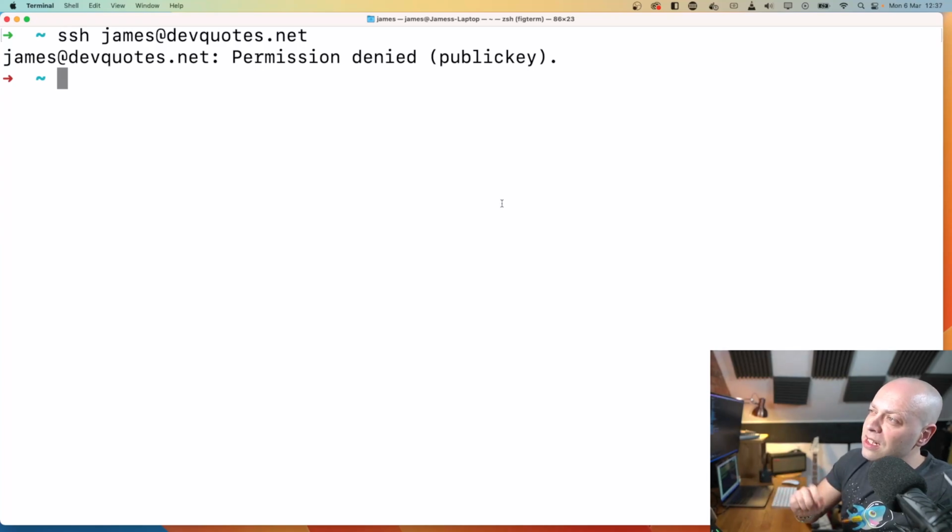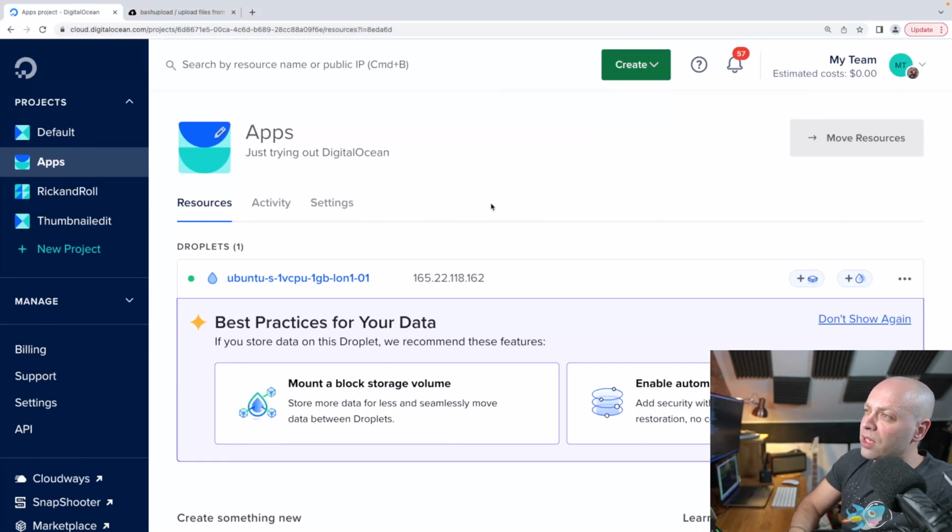Because we're using DigitalOcean to host this devquotes.net domain, what we can do is go onto the DigitalOcean dashboard, and we can work with the SSH keys here. It's not quite as simple as you might think, but I'll show you the exact steps that you need to do. It's probably worth saying that if you're not using DigitalOcean and you have another hosting provider that hosts your Linux servers, then they'll probably have some similar process to this. So you might just need to tweak some of the steps and look for the things that you need to do, which I'm going to show you now.